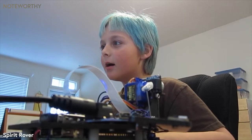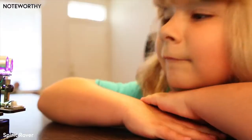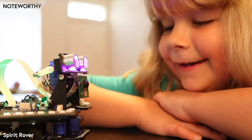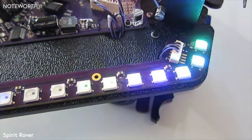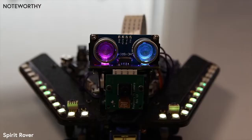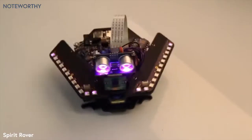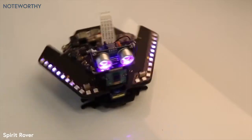Not only is Spirit a practical robot for learning, he's also loaded with personality. He has a pan-tilt head to look around and tell you how he's feeling. 27 NeoPixel-style lights can be individually controlled to create any color sequence you can think of, and a piezo sound chirper can create blips and tones. These are the droids you're looking for.